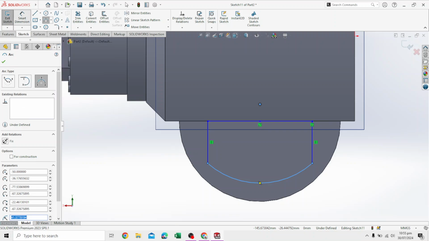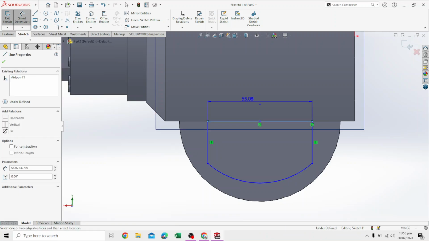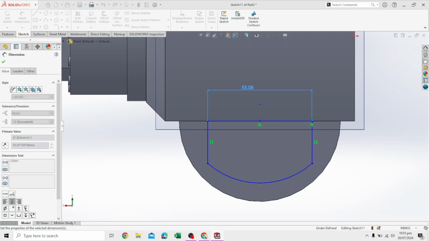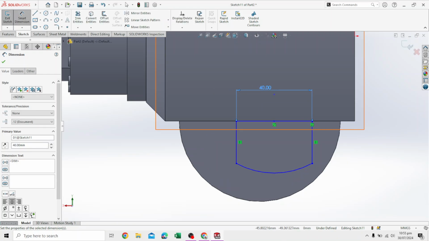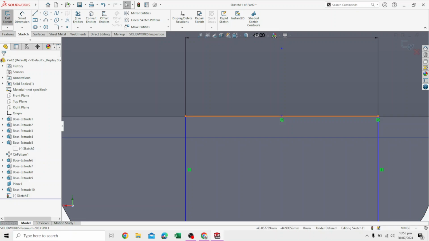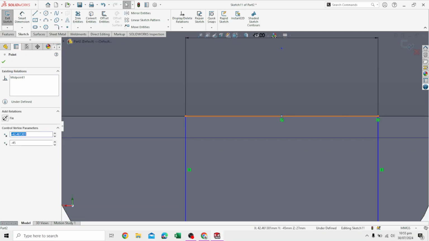So now let's start dimensioning these. This needs to be 40. The problem with this is that it moved the center of this away from the center of that. Let me just go ahead and select this and this.